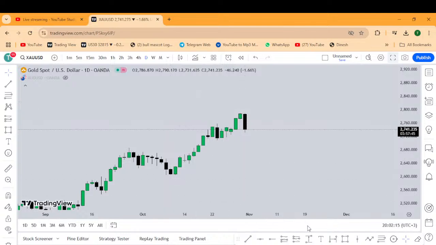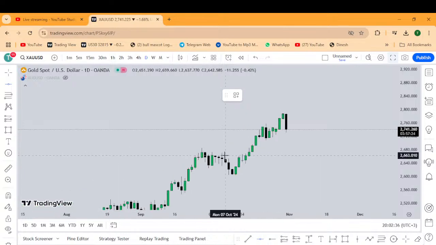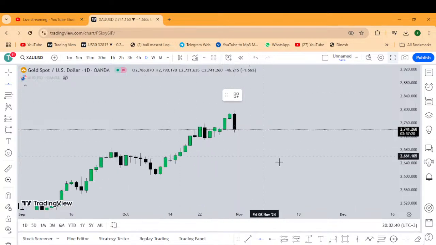For those who are following on Telegram, I'm sure you have seen what I'm talking about. So mainly I use support and resistance backed up by SMC for confirmation, and then also price action and market structure. Just as we can see right here, we have a gold chart, and this is daily.